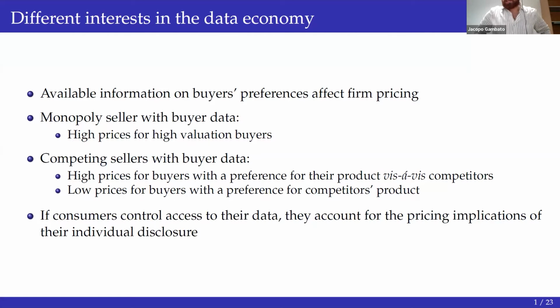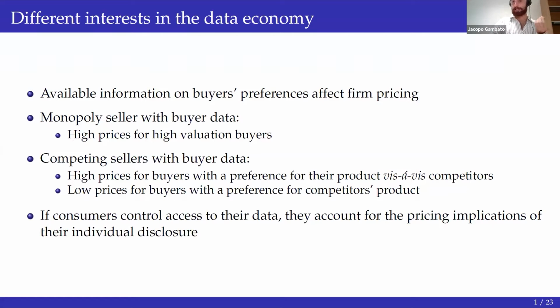More recently, and especially through the work by Ali, Lewis, and Wasserman that I will mention quite a bit during this presentation, we know that if consumers control access to their data, they would disclose information strategically in a way that accounts for the pricing effect of their own individual disclosure.